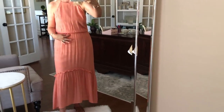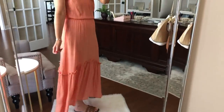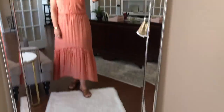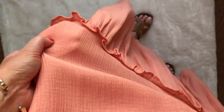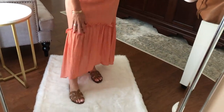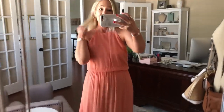Here is the dress on — it's such a pretty, easy dress to wear with an elastic waist. You could totally throw on a belt to dress it up a little. Isn't it just so pretty? I love the way it moves. I'm 5'5" and it's a perfect length on me. If you're a little shorter you could wear it with a wedge. Paired with a simple sandal it just looks so easy and effortless. The color is a really pretty coral-pink and it has just one button closure at the neck. I'm a sucker for dresses with tiered ruffles, and the elastic waist makes it really comfortable.